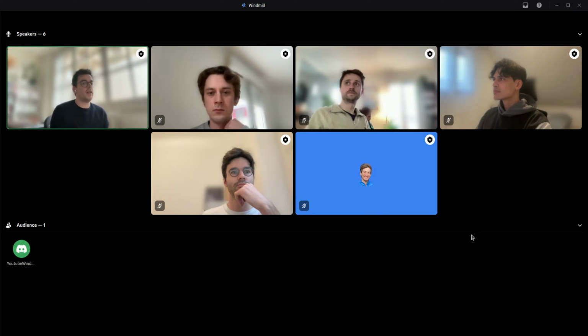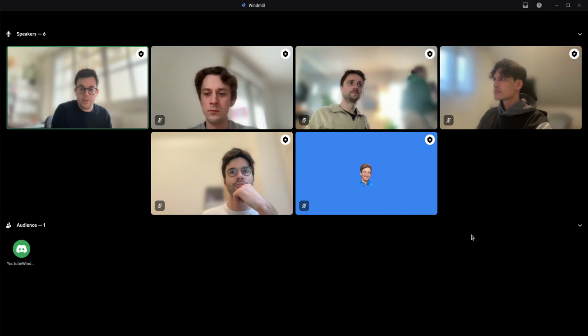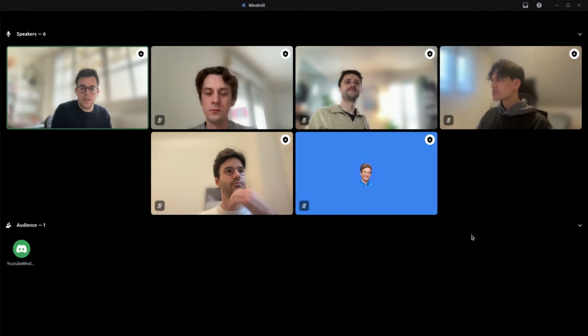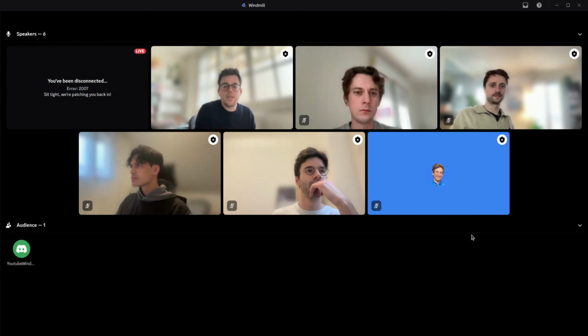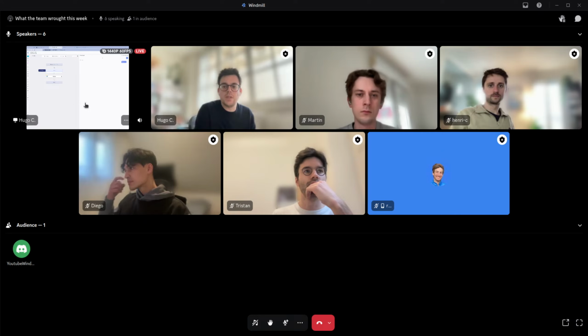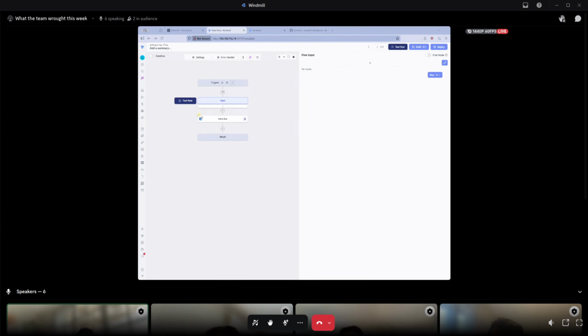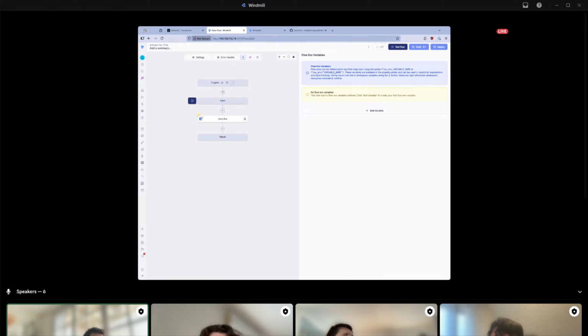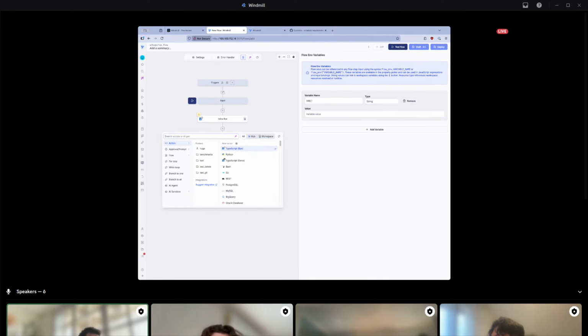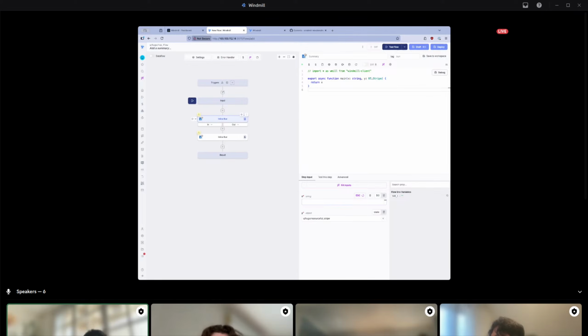So I'll start. First thing I want to show you is something in the Flow editor. Let me just share my screen. We've changed a bit this recently. So we've added Flow environment variables. I mean, it was done already a while ago, and where you basically define some variables, say the type, and then you can put some values, and then you can use them in all your step inputs easily as an expression, and that worked well.